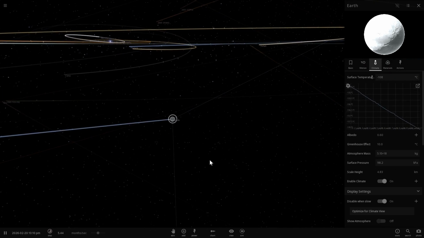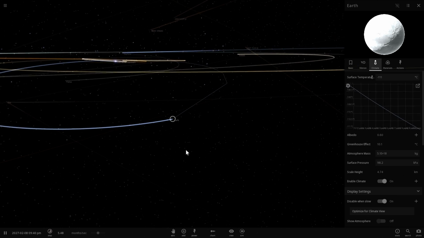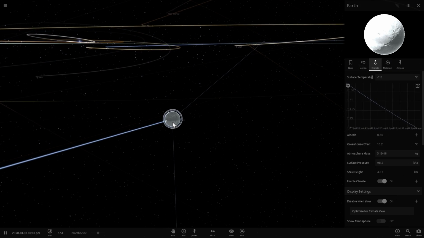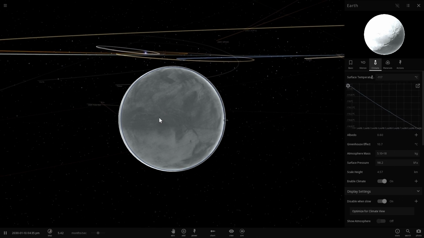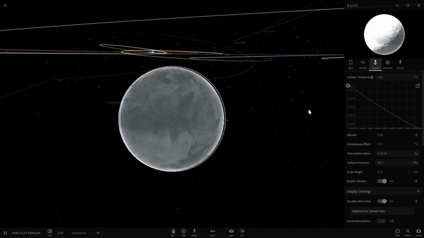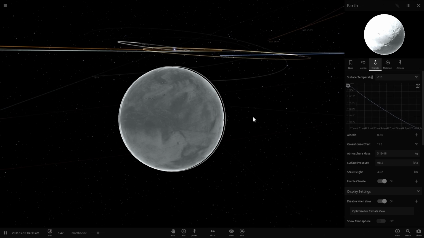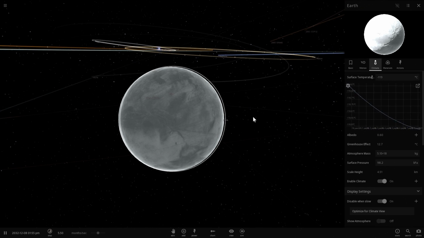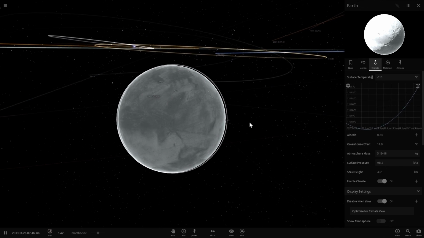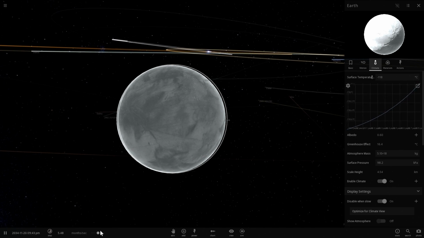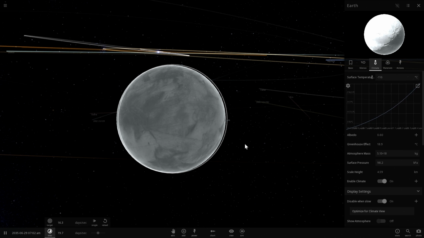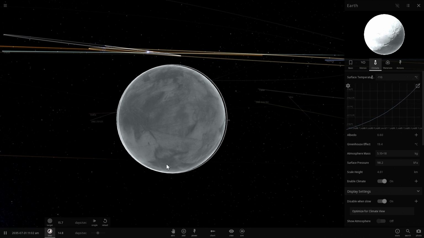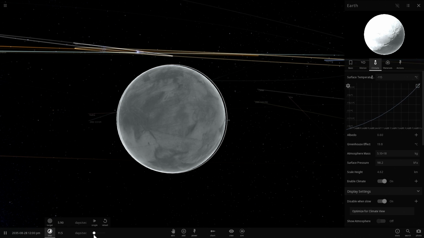But now, as soon as we pass that point of apoapsis, the farthest point in our orbit, we're going to start approaching our sun. And as soon as that happens, the temperature will start going up again. And so surviving on this planet might actually be very difficult, because the temperature differences will be so high. Very high, as a matter of fact. And let's see how much it's going to warm up in the time that it spends close to the sun.